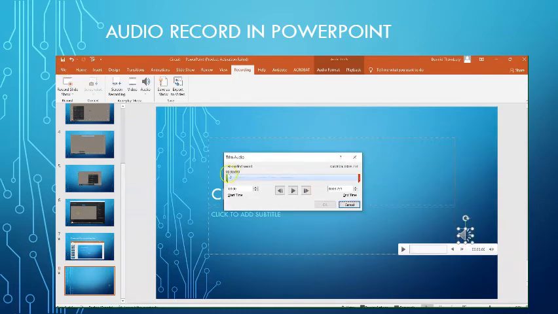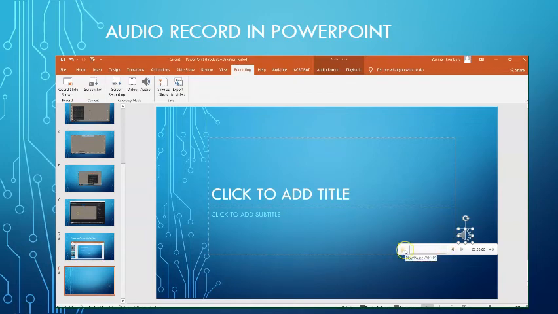So if you had a bit of dead air at the beginning or it took you a minute to find the pause button at the end, you can move these cursors and play from that point. And you'll see as well that you can see the wave lines, which can help you guide where your recording actually started and stopped. So I could slide this one over to here. That's where the wave lines ended, and this was all just dead space. Once you're happy with that, click OK, and it's automatically trimmed and ready to go.